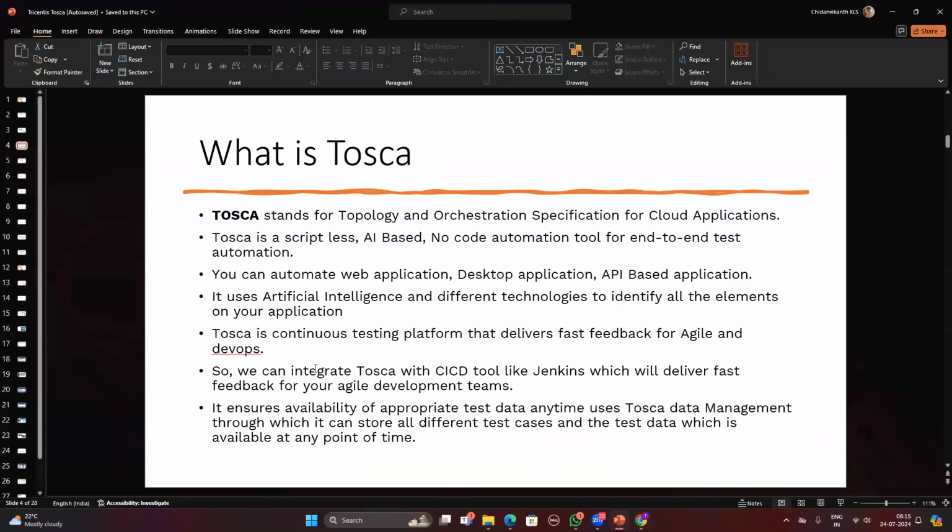We can also integrate Tosca with a CI/CD tool like Jenkins. CI/CD is nothing but continuous integration. Nowadays everyone wants testing to be done simultaneously with the development changes that are being deployed.